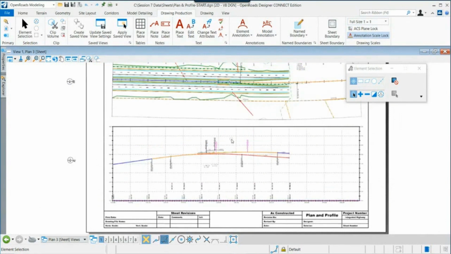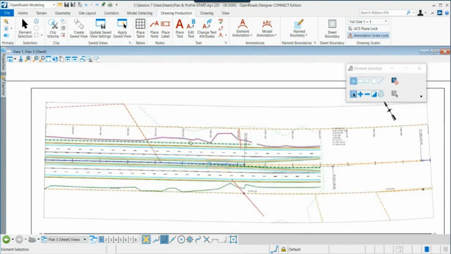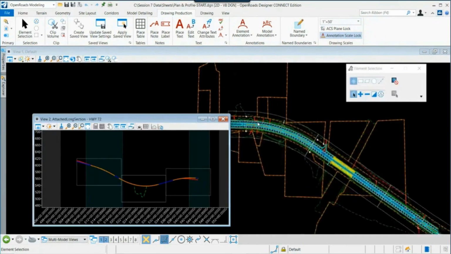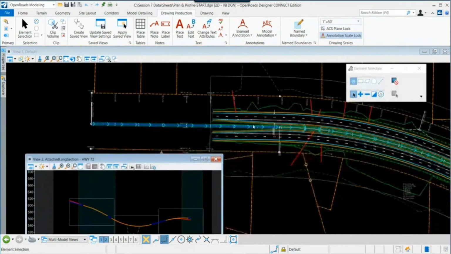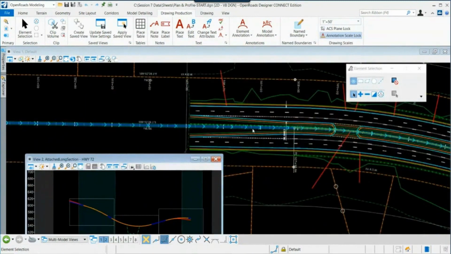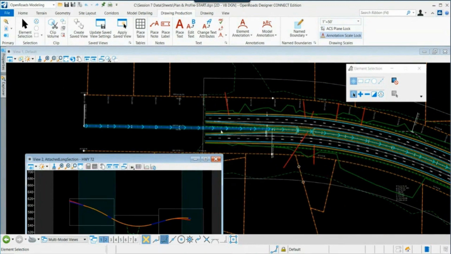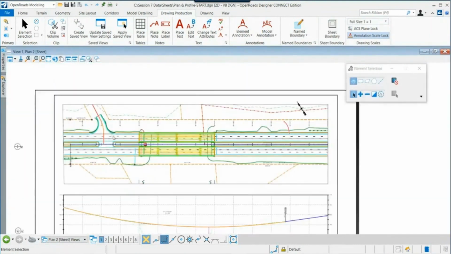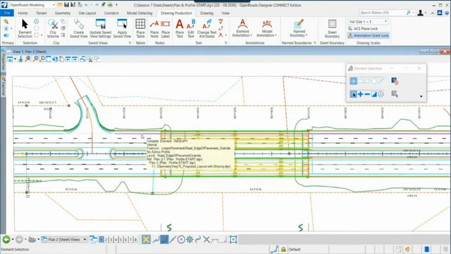Okay? Now, additionally, let's look at the plan view. The plan view, if you recall, if we go back and look at our plan view here, and remember, we talked about all of this construction graphics that were displayed originally, meaning I had all the graphics for the corridors, all the graphics for template drops and other construction type graphics, and we turned all those off in the references. We did that so that our resulting sheet view, if I jump back here, okay, sheet 2, so that the view displayed in plan view in my sheets is cleaned up. It's not showing me all of those construction settings or those construction graphics in my sheet view.